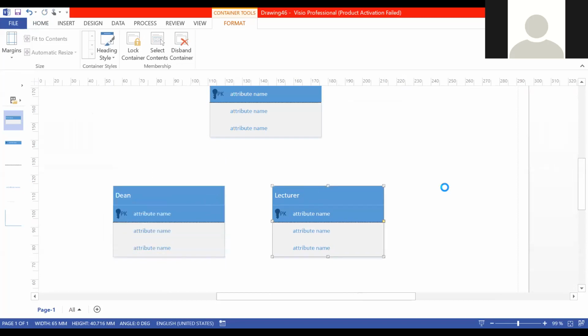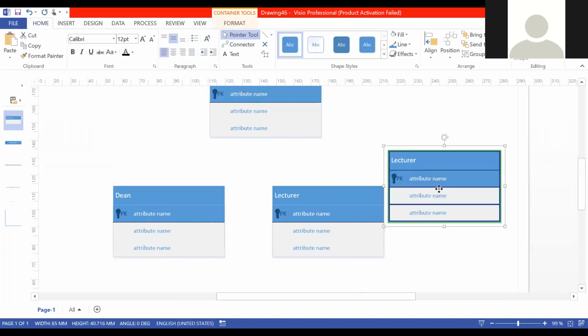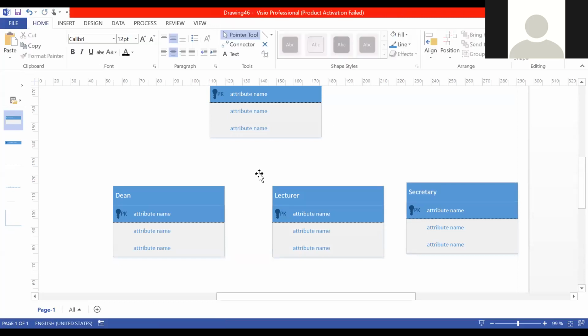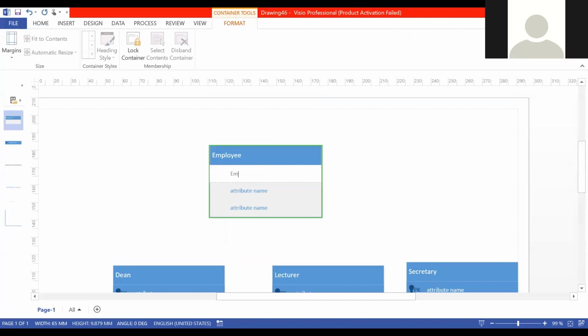And then also we have, let's say, a secretary or admin assistant. Now, this employee has an employee ID, which is a primary key. The employee has a name, and the employee has a date of birth.